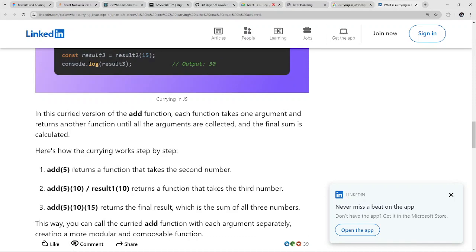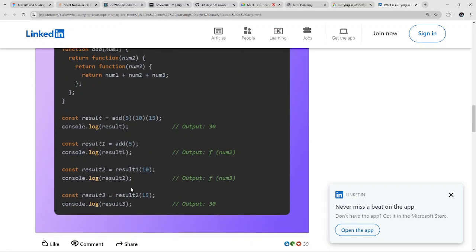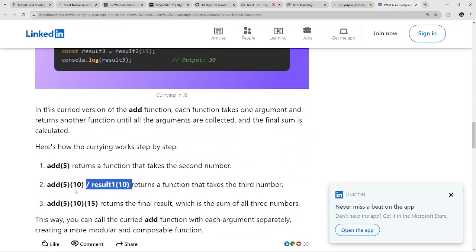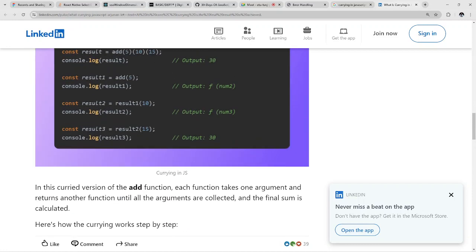So the curried add 5 returns a function that will take the second number. Add 5, 10 returns a function that will take the third number. Okay, add 5, 10, or result1, 10. Because result1 is add 5.